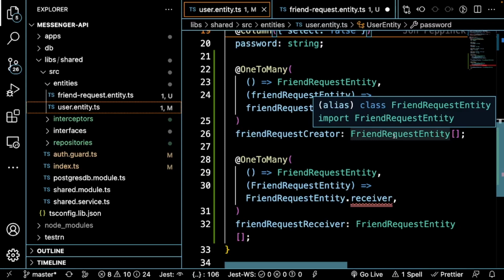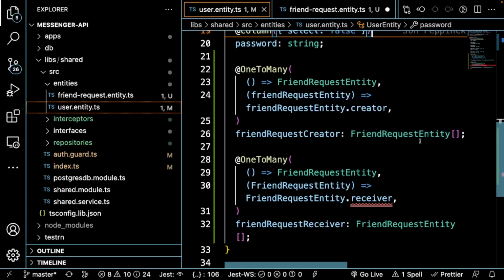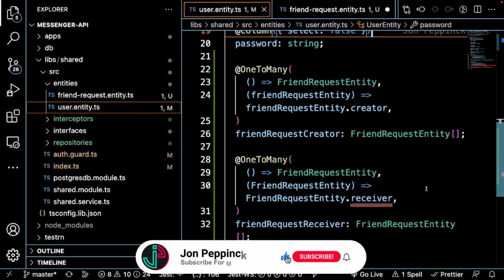But basically we want to be aware, it doesn't really matter if we are the creator or the receiver, but they both reference user entities here. And when we get our friends, it doesn't really matter which one's which. We'll just get our friend request based on either of those fields.